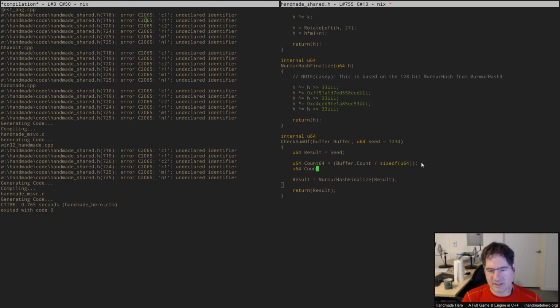And then we've got a count that's going to be a byte count. So how many 8s do we have, right? And that's going to be however many there are in the buffer minus the count 64 times the size of a U64. So what I'm doing there is saying, look, how many packets of 64 bits can I process, right? And then how many 8s are left over once I'm done?